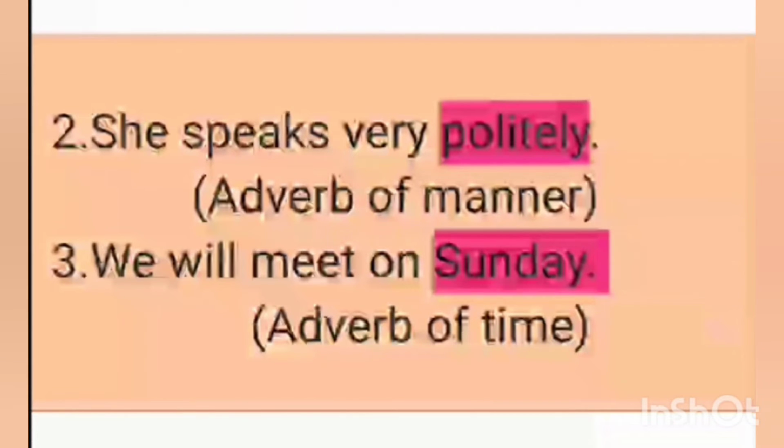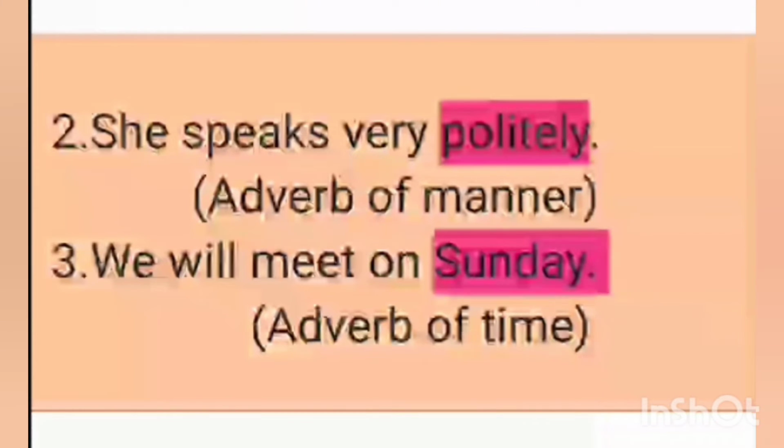In this sentence, meet is a verb. And what is the further information provided about the meeting, or the verb? We are meeting on Sunday. So Sunday is a day, or the time fixed for meeting. That is additional information about the meeting, and the additional information provided is known as the adverb. Here Sunday becomes the adverb of time.